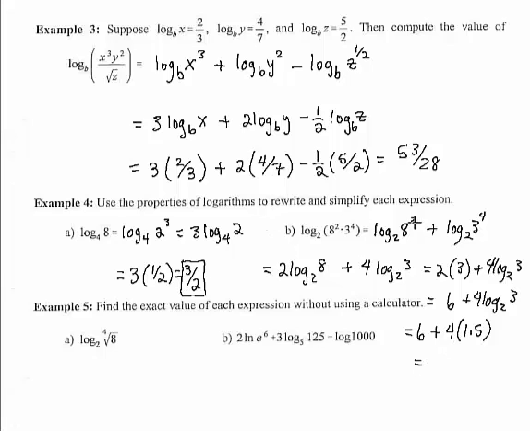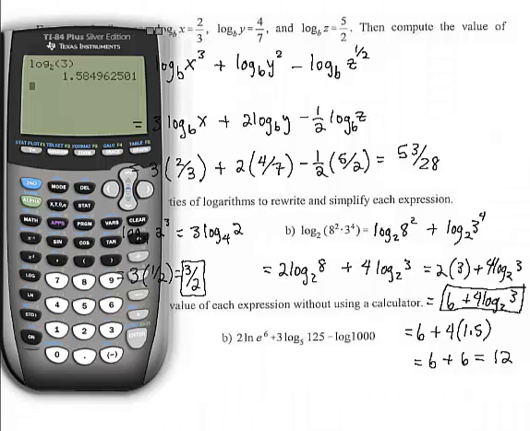Not really what the instructions told us to do. At this point, this completes what we were told to do in the instructions. But if we just had to get a number out of this, we could say this is 6 plus 4 times 1.5, which is 6 plus 6. We should get about 12. Okay, so let's actually calculate it with our calculator and see how well we did at guessing.